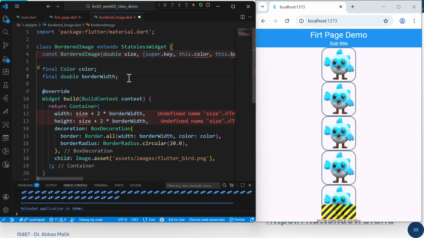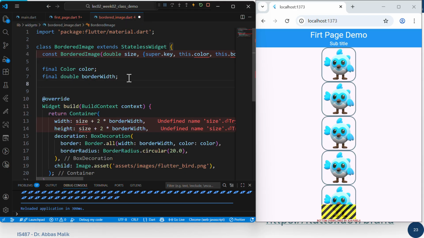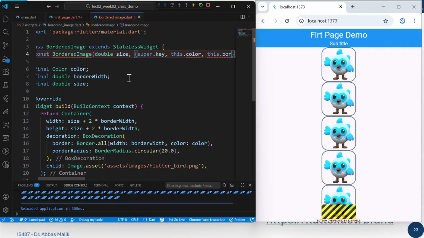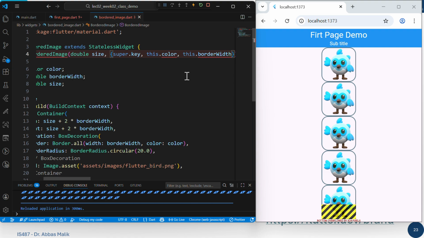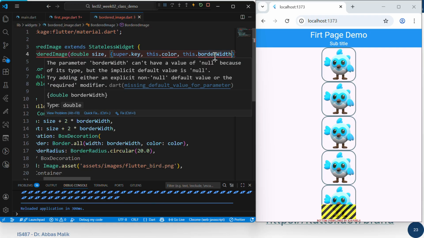Anyway, let me see, it should be border width. Yep, so this is the border width. And the other thing, it is giving me the error: the parameter border cannot be of a value null. We need to provide that value because it is a required parameter.